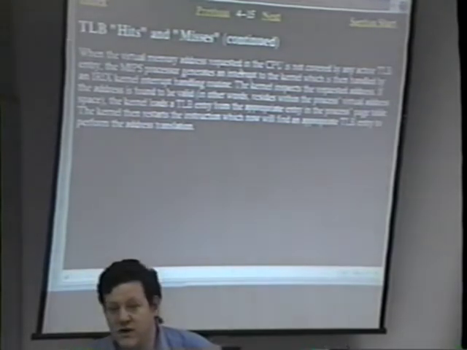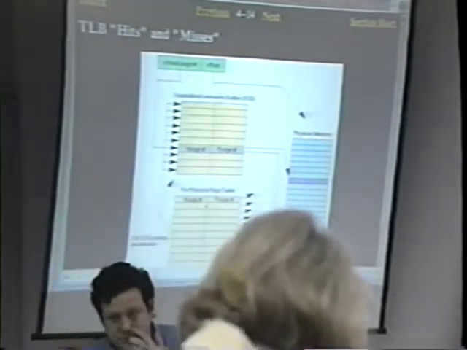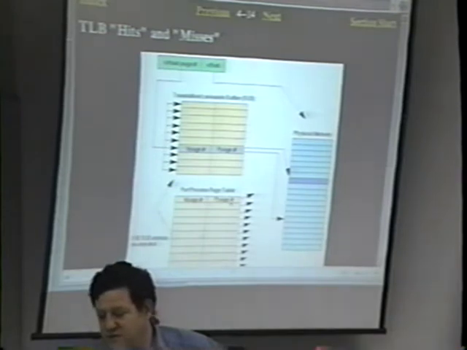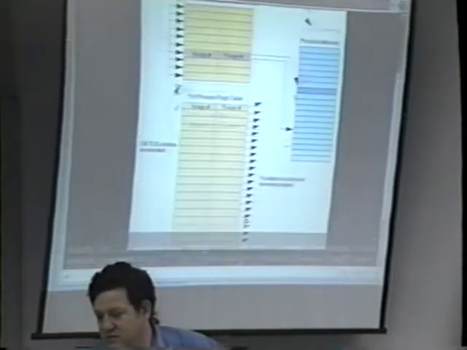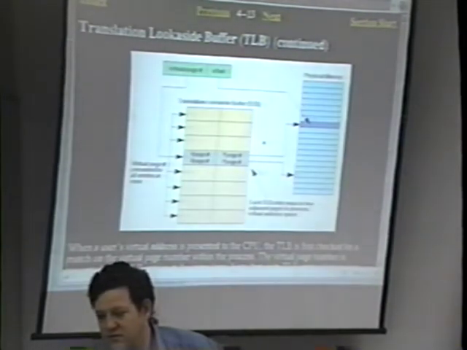So it says virtual page X, and it translates to some physical address.